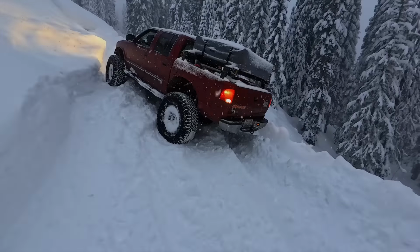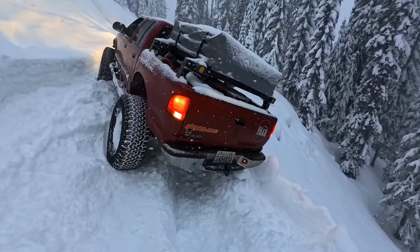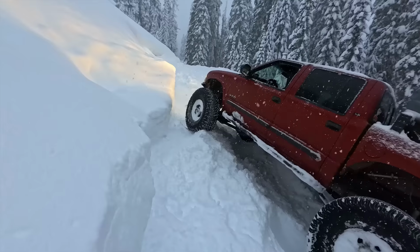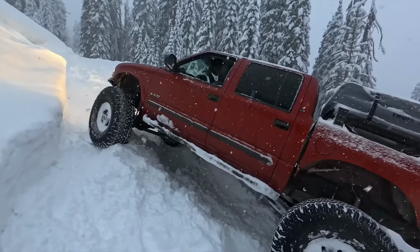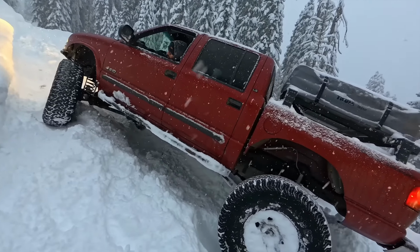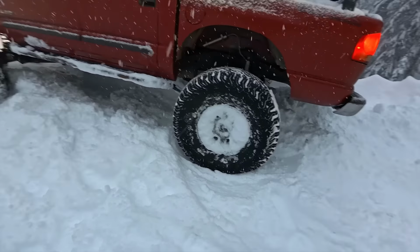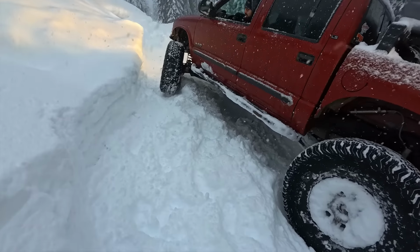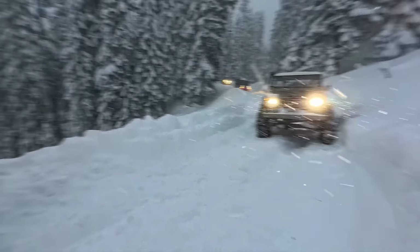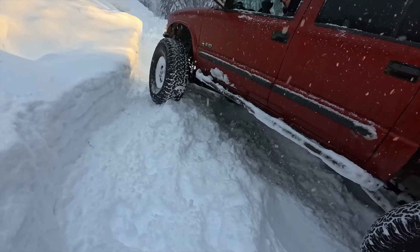This is a textbook example of the disadvantages of having an automatic rear locker, or automatic locker in general, in the snow. Kelly has a selectable front, and his front is staying up where he wants it, but the rear is an automatic rear locker, which in my experience always acts like a spool in slippery conditions, which is why the rear is just trying to drop out and go down this hill, and the front he still has a little bit of control over. Kelly really needs to be recovered forward, but we're going to give it a tiny tug backwards, I think, just to see how it acts.